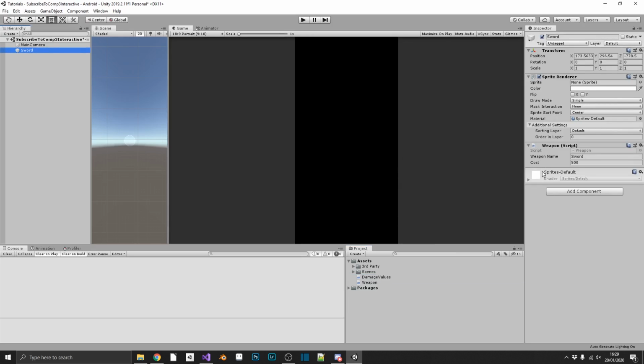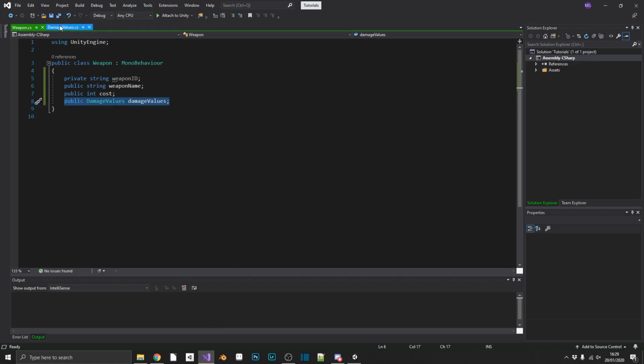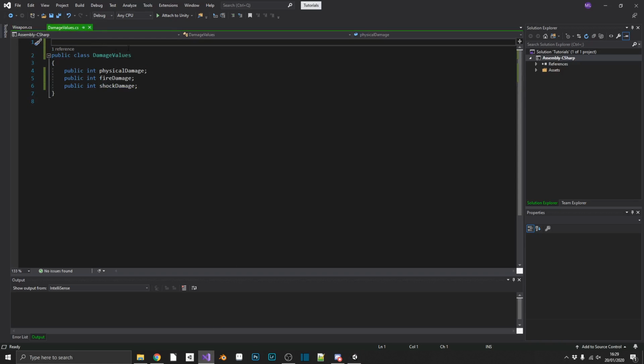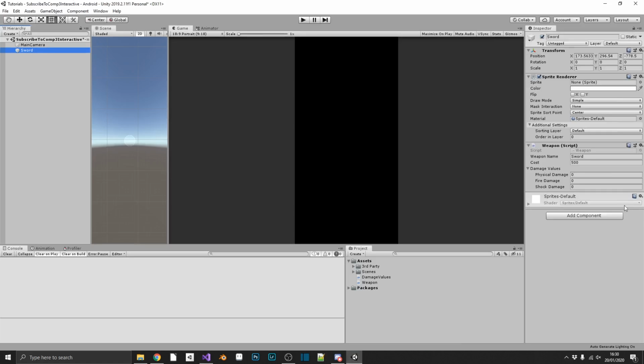Well, it's the simple fact that damage values, not being a native class to Unity, isn't serialized by default. Now, serialization, put very simply, is the ability to mark a class or a field so Unity can get a little bit more of an understanding of it and know what's actually inside. So to do that, if we pop back over to our damage values, all we need to do is, above the class declaration, use the attribute system.serializable. So now that our damage values class is serialized by Unity, we can see that we get our three values, just like we expected.